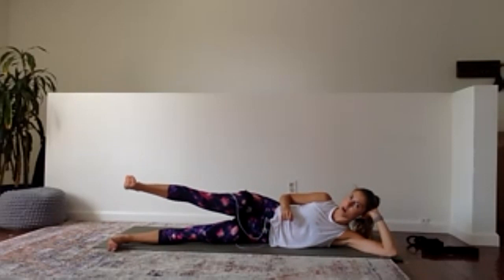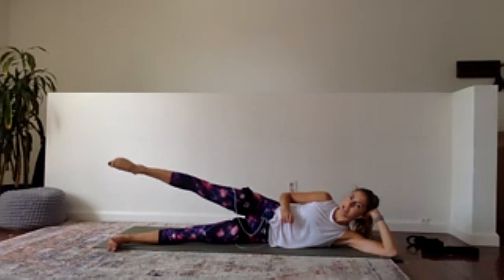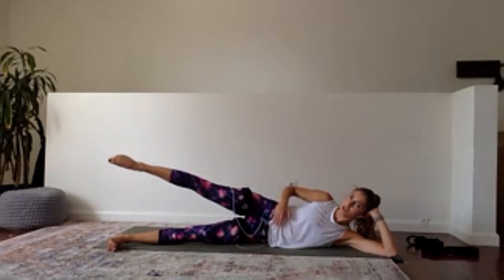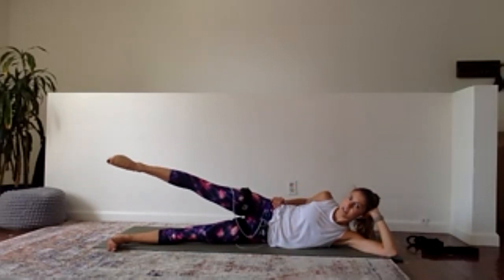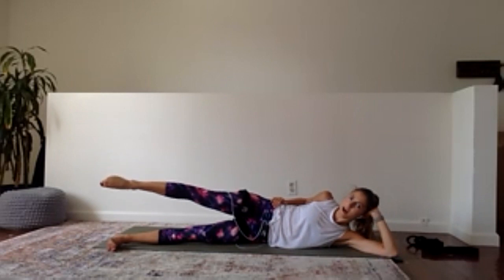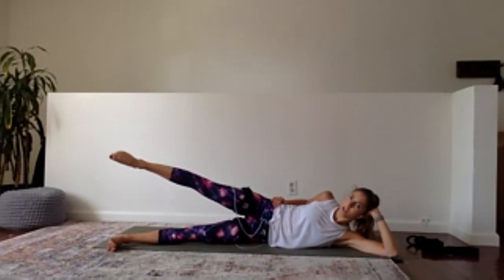We have 4, 3, 2, press that leg straight, point your toe, trace a dime on the back wall or fence away from you. Don't let your hips move. Only the leg is moving. For 8, 7, 6, 5, 4, 3, 2.